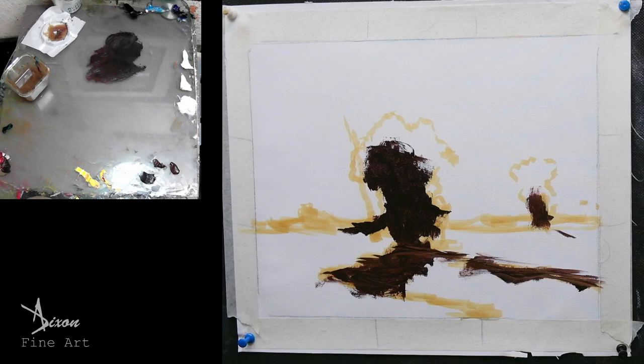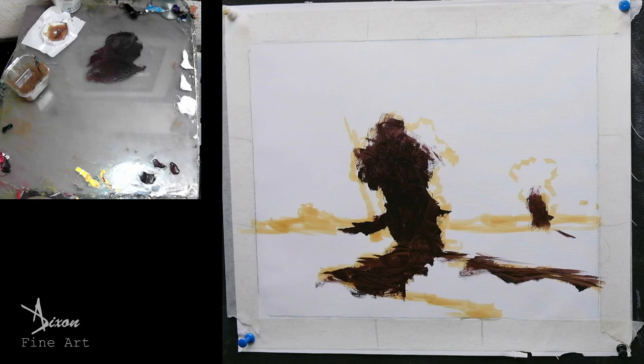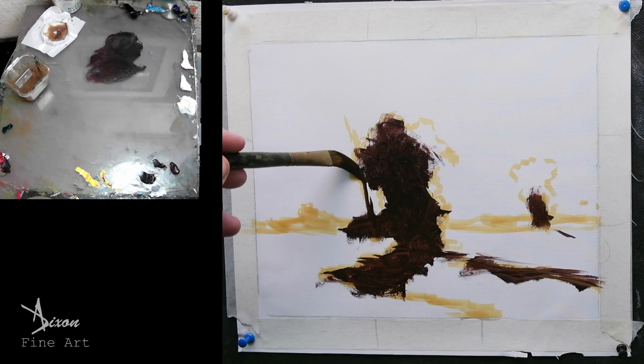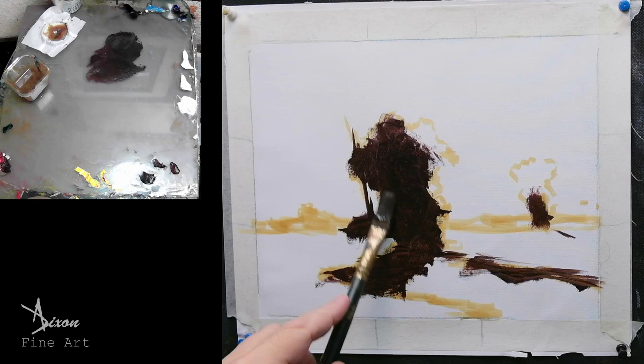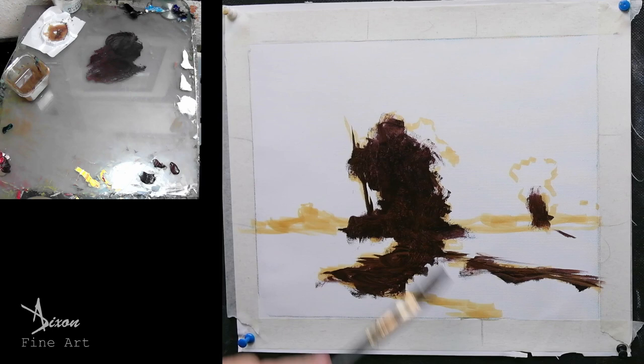Okay, so just bringing this up to here. Everything will be lightened and whatnot. So let me see, bring this out to here. Give myself a bit of a tree coming up here. Just keep mindful of the shape of the tree. Another one coming across here. And up in here. All right, at least for now.